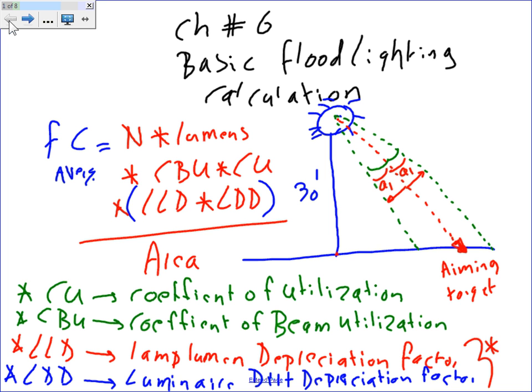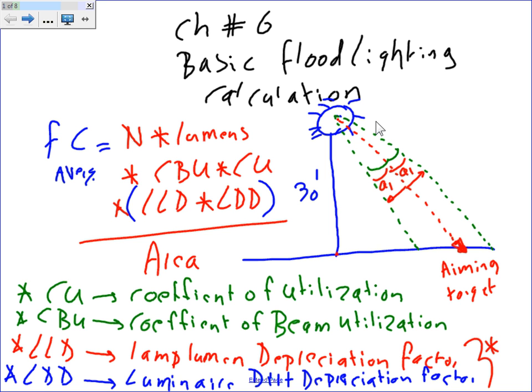For the test, here's what you're going to do. Chad is going to throw that CBU at you and all this information and say, okay, calculate what's the foot candle coming out of this floodlight. Done. The last one, the last line there, what do you write? This one? The last line.